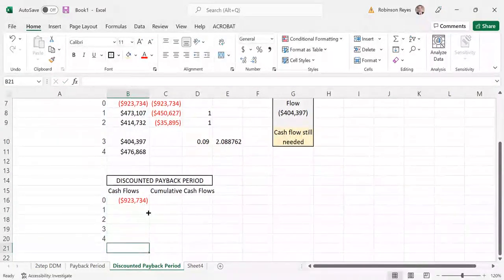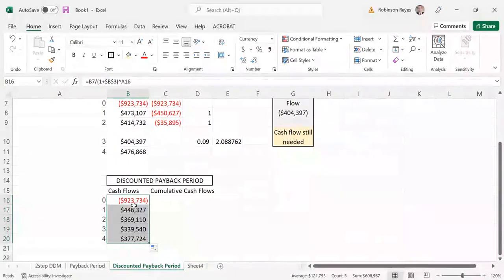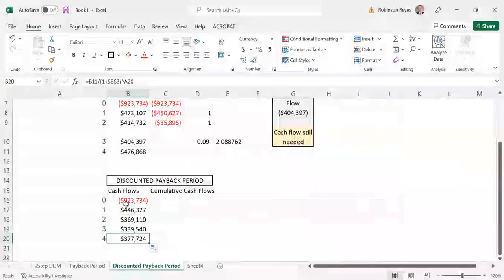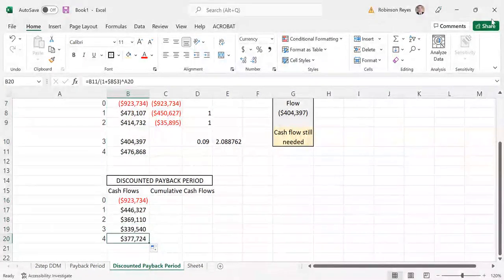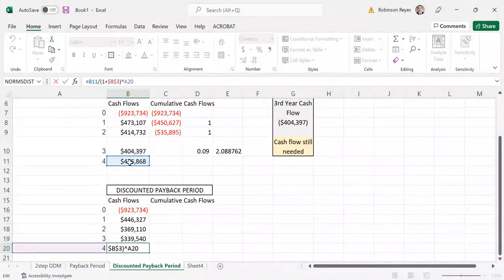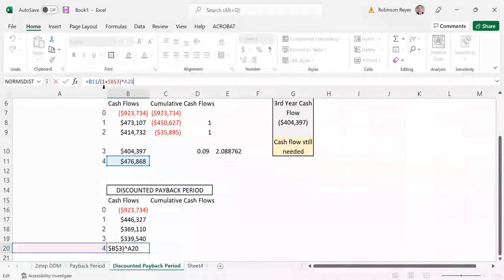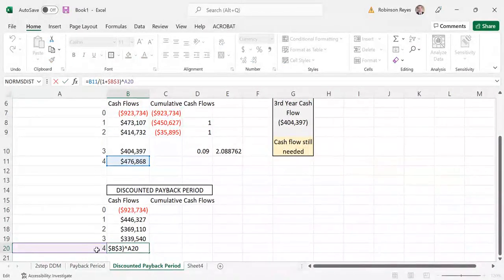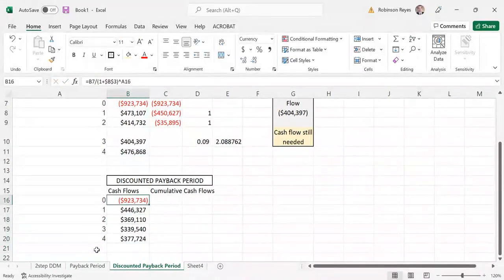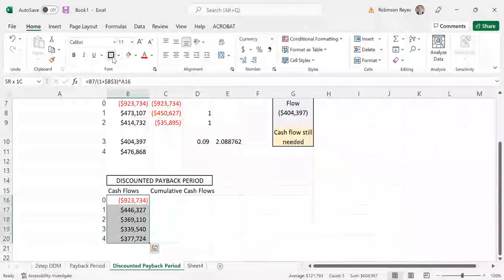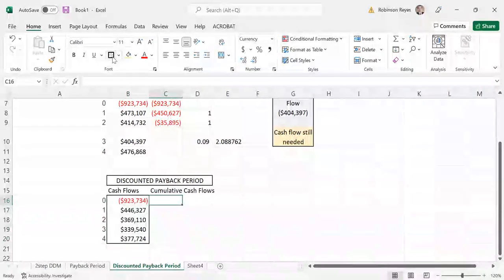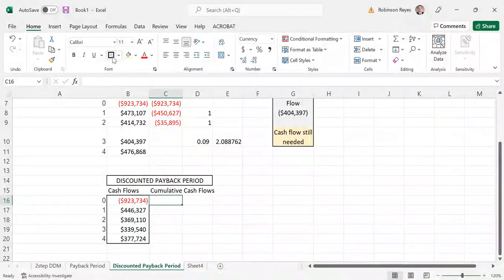Okay, now you can scroll down, and all of what we are seeing here is that each one of these values is the present value of each one of these values. If we look at the last one, for example, this is B11, and we're dividing by 1 plus B3, so that's 1 plus the discount rate to the power of 4, to the power of time. Once we type discounted cash flows instead of regular cash flows, now we do the exact same steps we did before, and that's it.